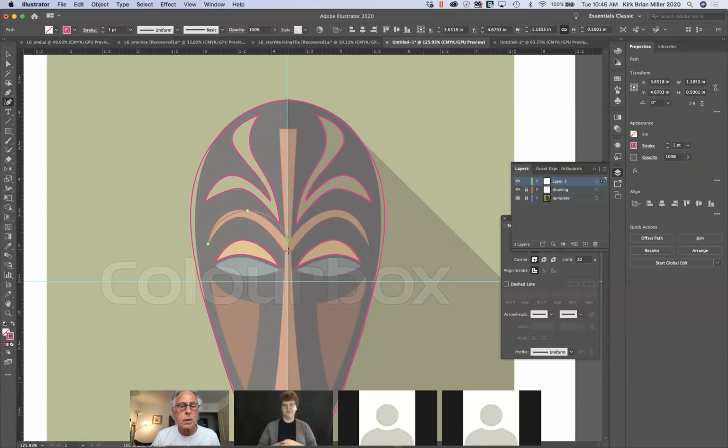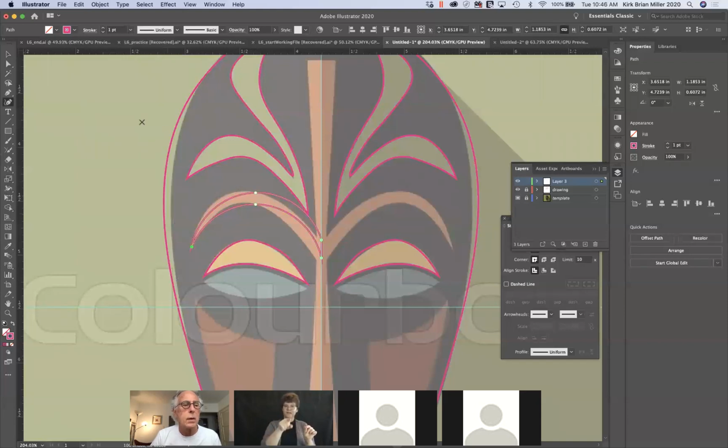Double click. Double click. Now I'm going to click here. And I'm going to click over here. Okay. So again, it doesn't quite match. And that's okay. Because now with a curvature tool, I can click over the anchor point until that matches. And then I can click on this one and drag it down a little bit until that matches that end point. And then if I need to, I can add another curve. And then I can move this one until it matches. And then I'm going to move this one over. And then I'm going to click on this one until that matches.